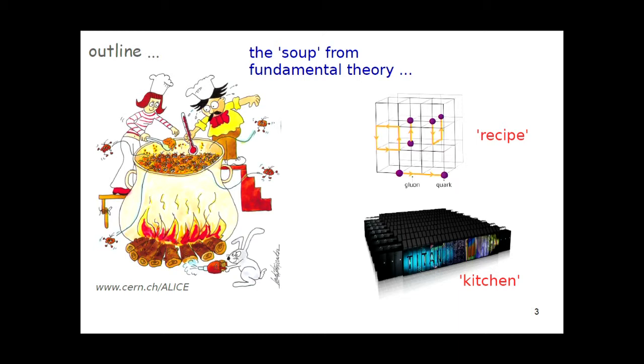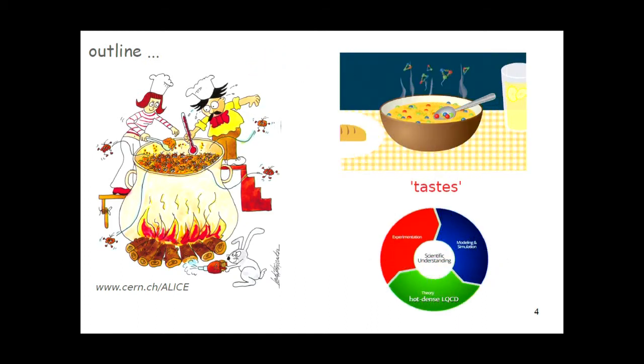To do that, I will introduce the recipe, which is Lattice QCD, the technique that we will use. And then I will introduce you to some of our super kitchens with which we cook the soup, like the supercomputers. And then I will briefly touch upon how the soup tastes, or what the properties of these soups are, and how we can infer them together with experiment, some modeling, and the theory itself.